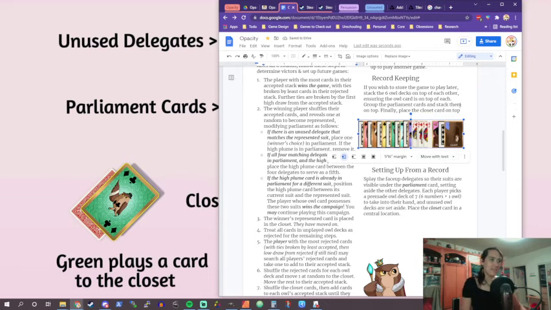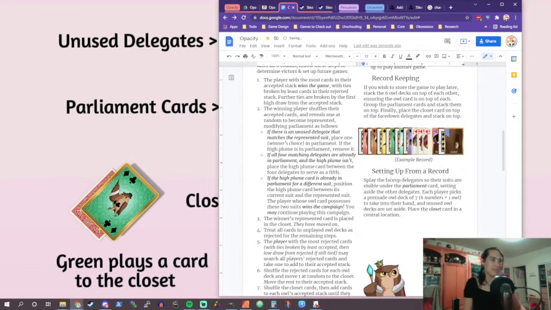It says it's set to move with text, but it is not moving with text.